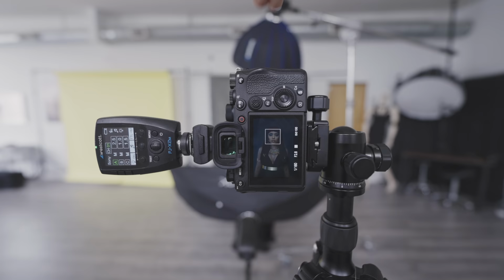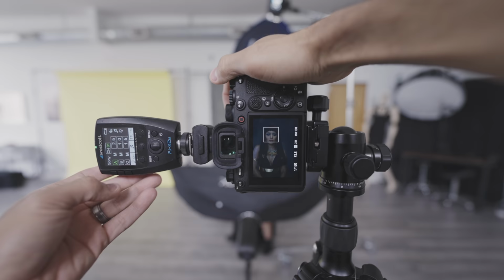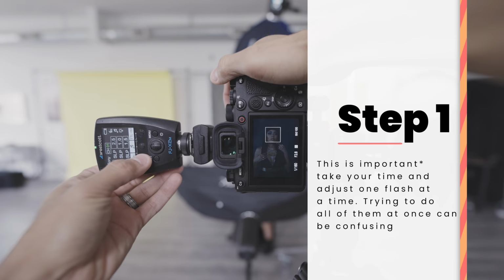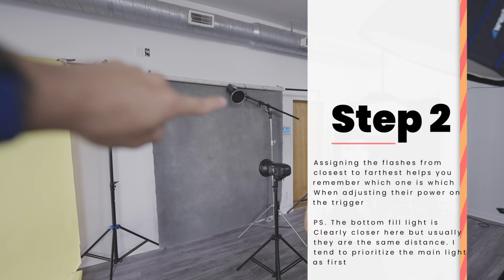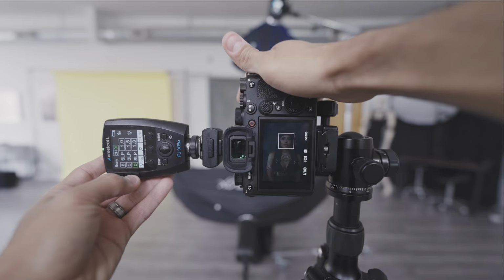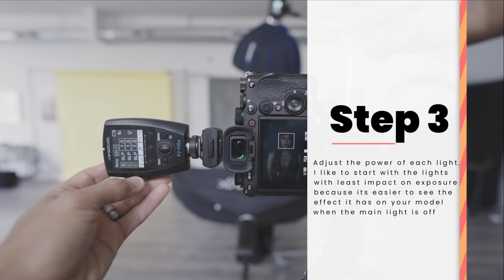All right, when using multiple lights, the first thing you wanna do is put all of them to sleep. I assign them based on their proximity to the camera. So I'll normally assign the closest light A, and then that's B, C, and D. That's how I remember which group is which. And I'm gonna turn them on one by one and dial in the power for each one.